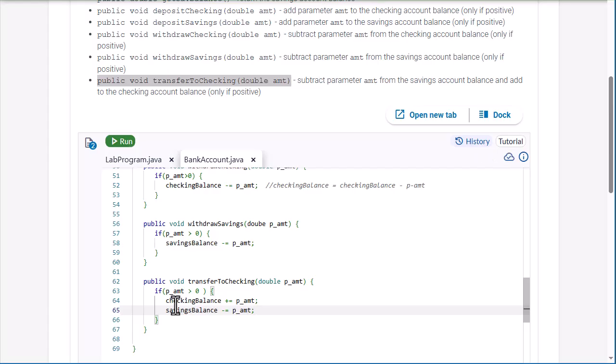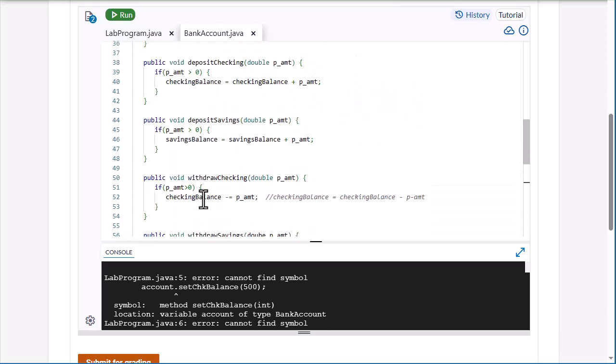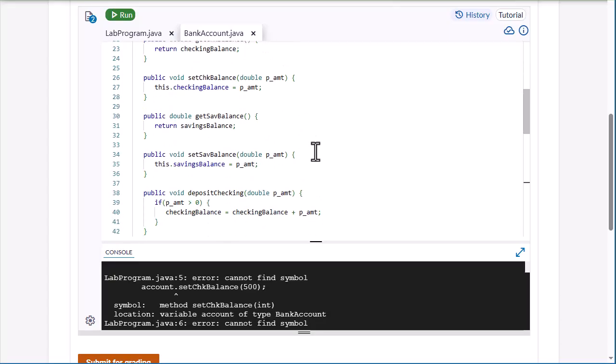Now, one thing I probably would have added if this is a more realistic program would be to make sure that the amount that you're transferring out of savings is a valid amount. Meaning if you have $100 in your savings account, you can't transfer $200 from savings to checking. But I don't think in this example it really matters for what they want to do. So we have all our code written. I'm sure there's a hidden typo or two in there somewhere.